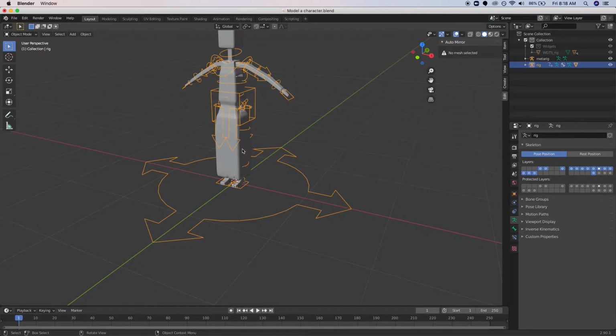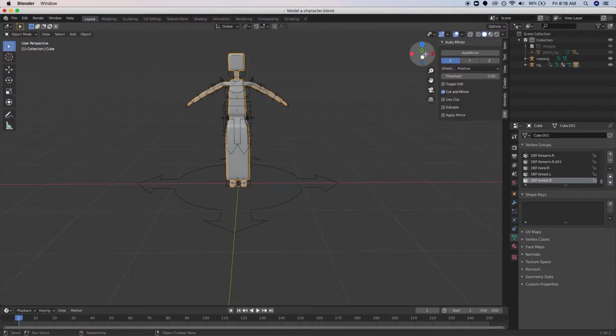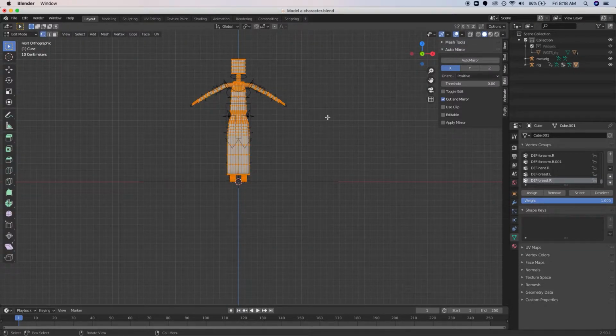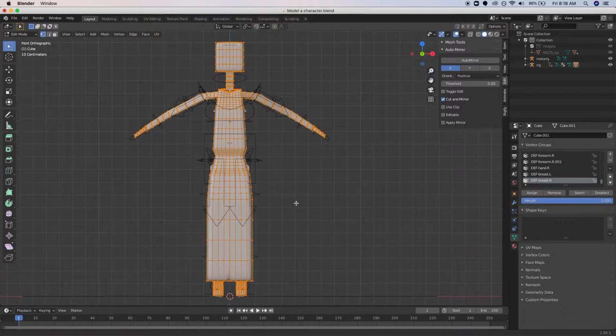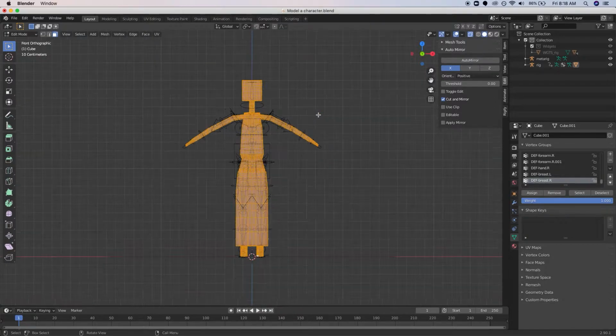So what we want to do is click on the character, right? We're going to go into front view, press Tab to go into edit mode, okay? Remember, you can slow all this down in the settings. We're going to zoom in a little bit, press 3 for face select, and press Option Z. So that's going to make it so we can see everything. Maybe zoom out a little.